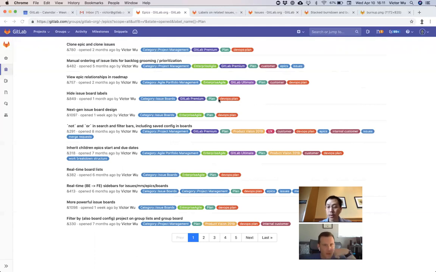And so when we ship this, it's not shipped yet, right? Potentially, if I take this epic and put category issue boards, category project management, when I ship it, nothing will happen to that epic. Both labels will still be there. But the moment I add another category colon label, then it will remove the first two. And we purposely did that because I think that's a good sort of migration approach. Yeah, I think that makes sense.